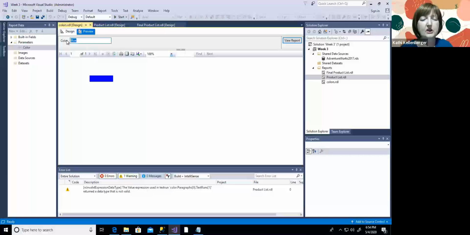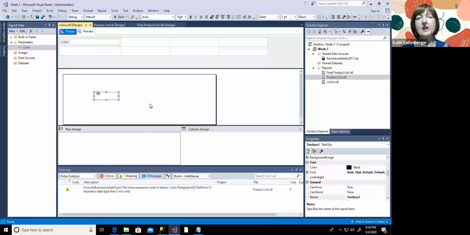I'm going to type red, click view report, and it turns red. So we'll talk a lot more about things like that when we get to one of the classes, you know, in a few weeks. We'll talk more about the expressions and controlling things on the report.